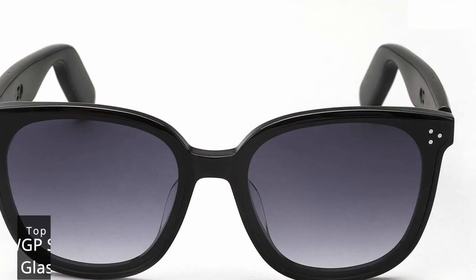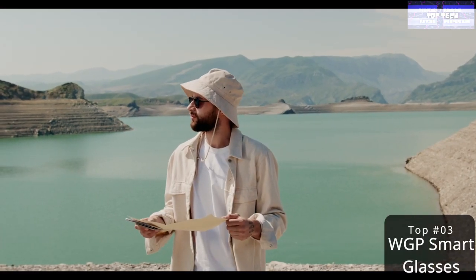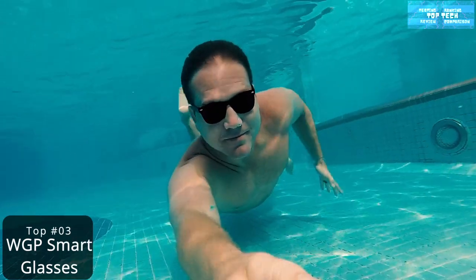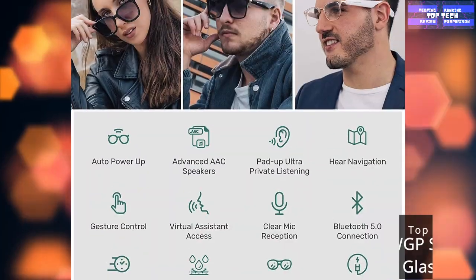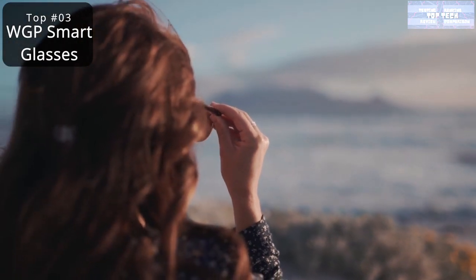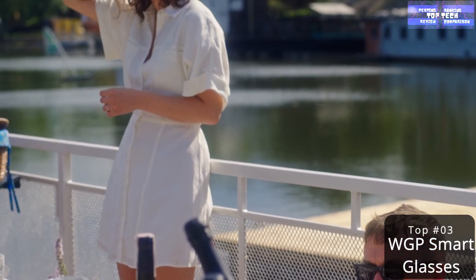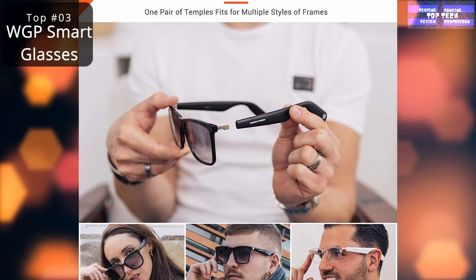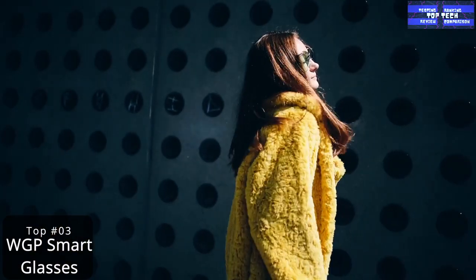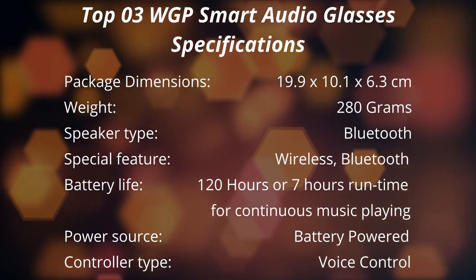Top 3: The WGP Smart Audio Glasses. This is an audio-visual excellence — stylish and customizable, keeping up with you even during your busiest work week. It has a long-lasting battery that provides nearly a week's worth of use from one charging session. Bluetooth-enabled with an open-ear audio design so you can remain aware of your surroundings while on a call. These are the world's first smart audio glasses adopting a magnetic quick-release modular design that allows instant switching between different lens frames. With advanced TWS audio technology, activating your phone's virtual assistant — Siri or Google Assistant — is just four tempo taps away. With built-in MEMS microphones and AAC speakers, you can interact directly with your phone, set up and hear navigation, or make calls on the go. That is the top 3: the WGP Smart Audio Glasses.